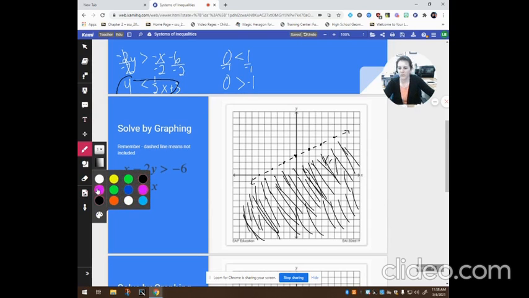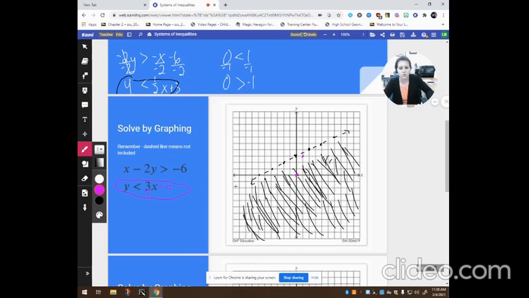Now we need to graph the other one. We need to graph this one. There's an understood plus 0 here, right? So again, we start with that plus 0, that y-intercept. We put our point. And my slope is 3. That's understood to be 3 over 1. So I go up 1, 2, 3 over 1.